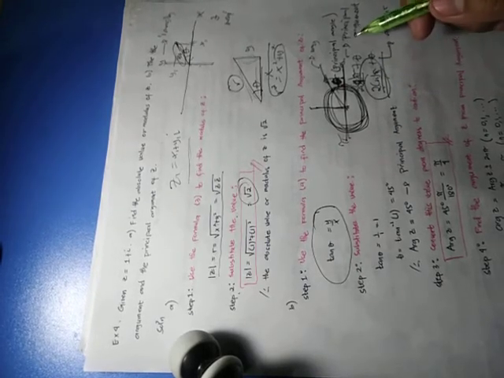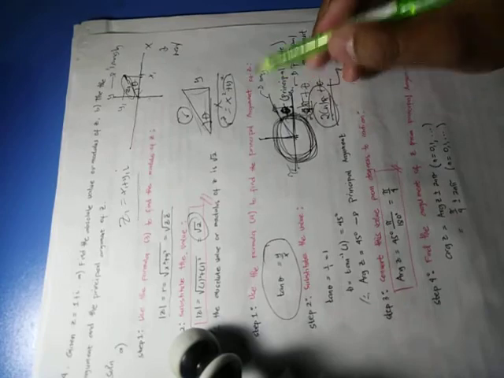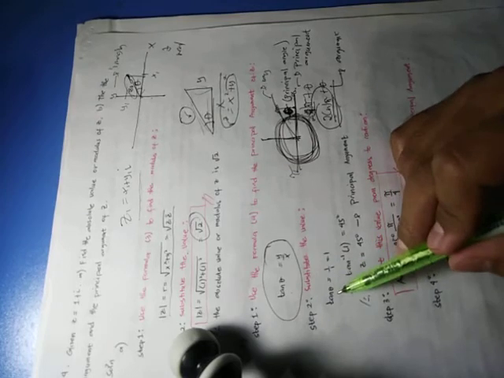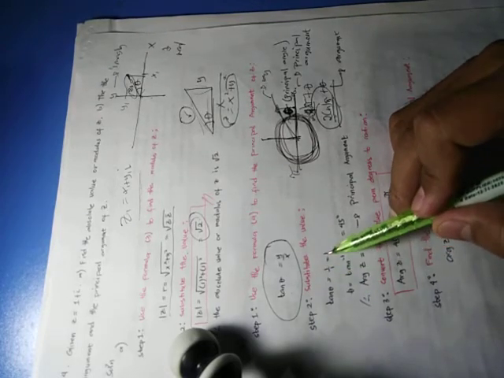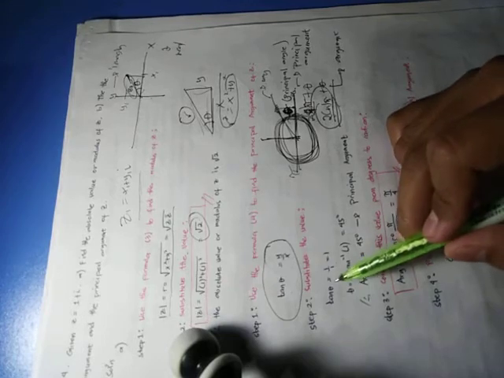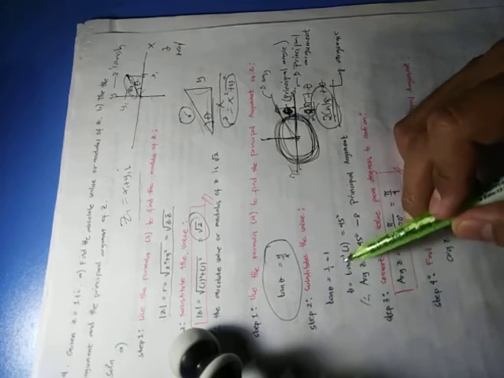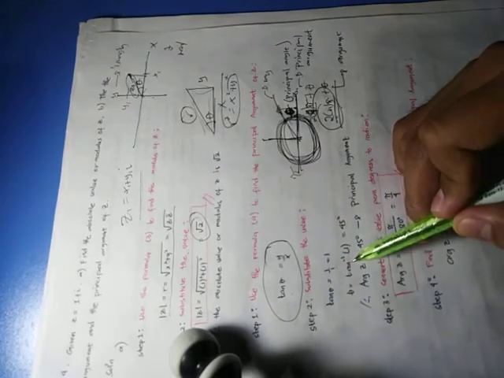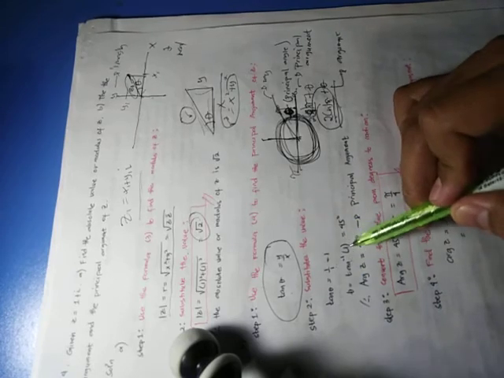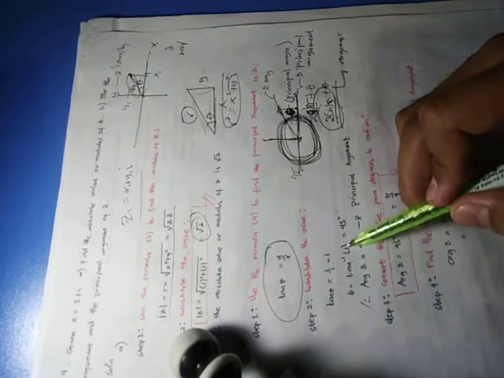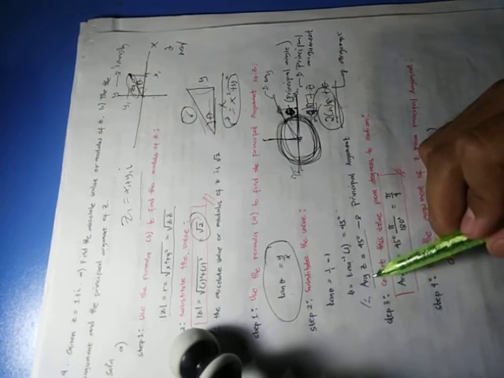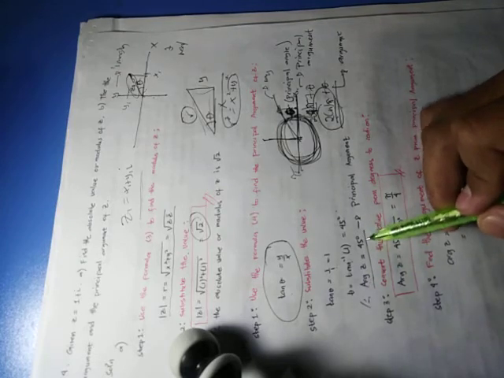So in here, we are to find the principal argument of z using tangent of theta equals y over x. So substitute the values. We have tangent of theta equals 1 over 1. So 1 over 1 equals 1. So to find theta, we have to transform this tangent to the other side so that it becomes inverse tangent. So we have theta equals tangent inverse of 1. We have 45 degrees, from your calculator. So this would be the principal argument of z, equals 45 degrees.